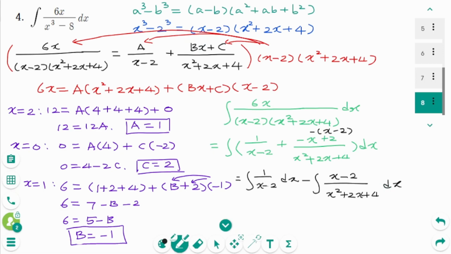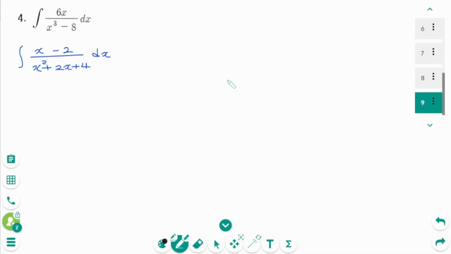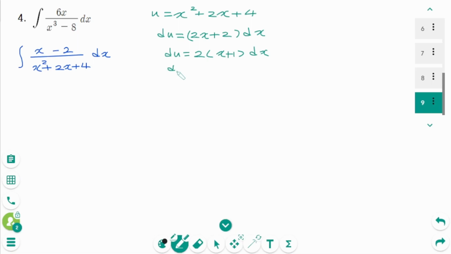So far, the role of partial fractions is over. From now on, the point is how well you remember the integrals of the inverse trigonometric functions you have already learned. Now, let's integrate only the inverse trigonometric function part separately. We have to think about what du is first, so use U substitution. Let u equal x squared plus 2x plus 4, then du is 2x plus 2 dx. Then du equals, take out 2, 2 times x plus 1 dx, then divide by 2 on each side, du over 2 equals x plus 1 dx.